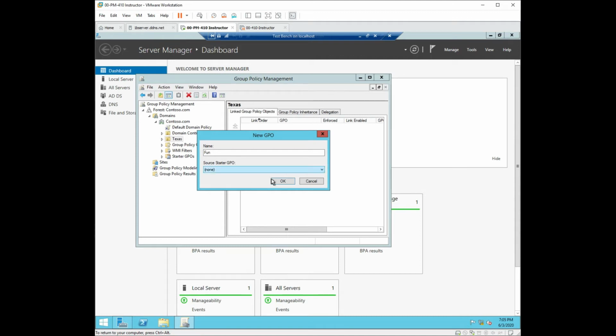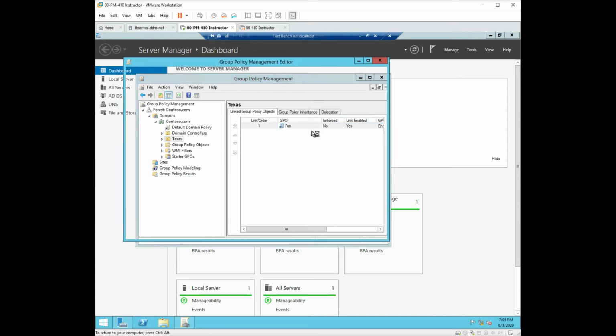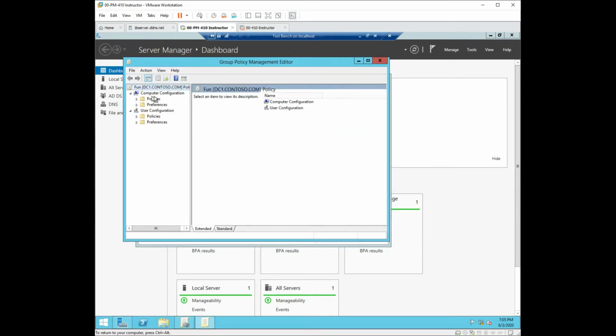I'm going to hit OK, and it's going to create this GPO now. Fun. I'm going to right-click on it, and we're going to go to Edit. So, see, we have Computer and User Config. I'm going to start off on Computer, and I'm just going to go to Policies, since it's at the top first. Software Settings, Windows, and Administrative Templates. And these are all in the ADMX folder that's on the C drive. So that's where we have to add stuff later.